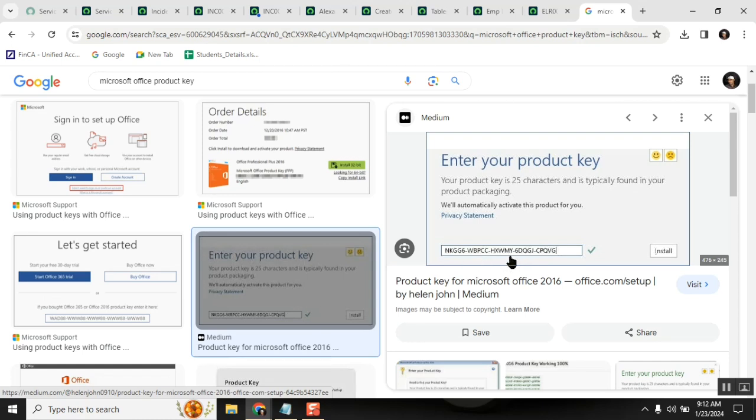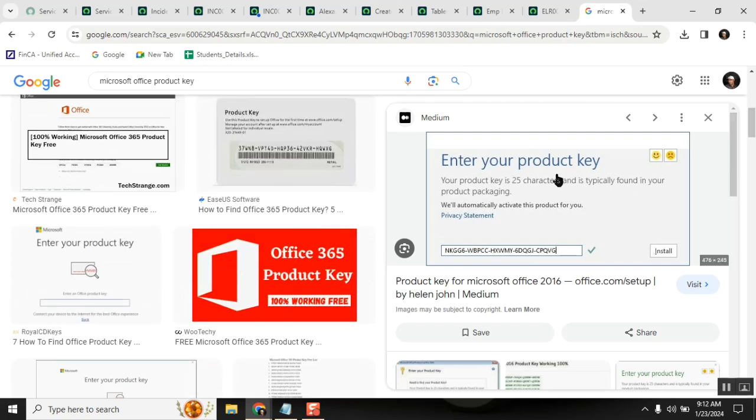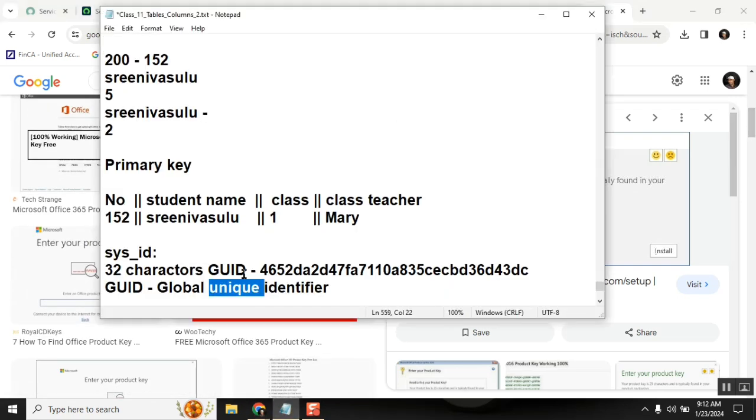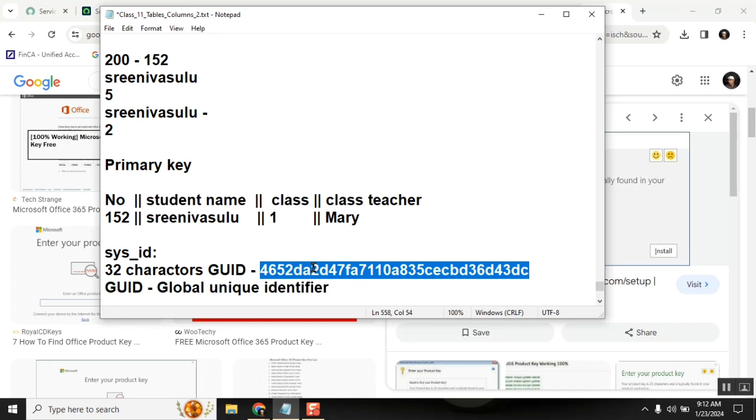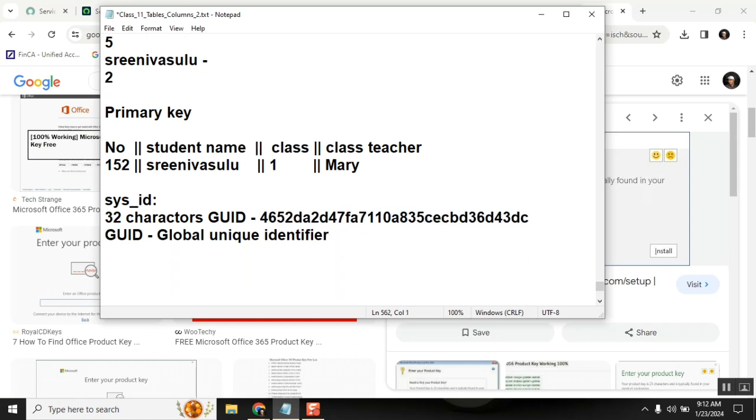We call this code GUID. People also call it by another name, but you have seen this now. Similarly, ServiceNow also has this ID. This is also a GUID only. In this one, there is a different format. That's it.